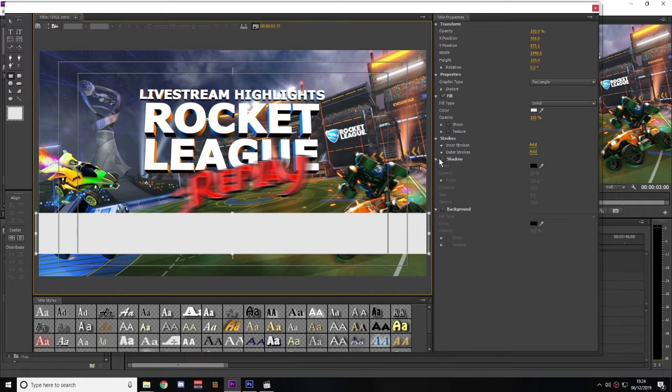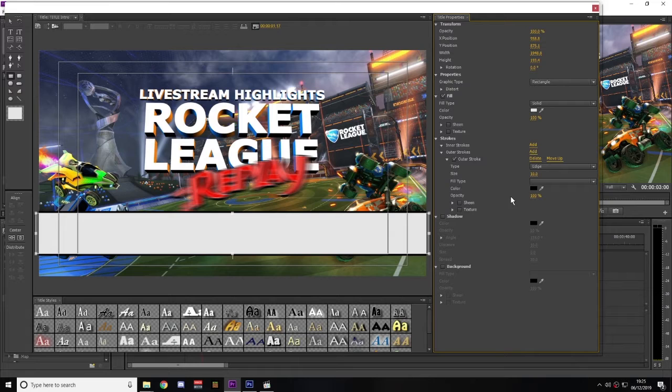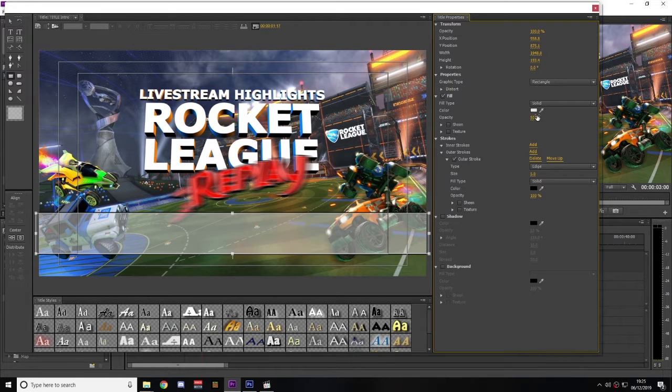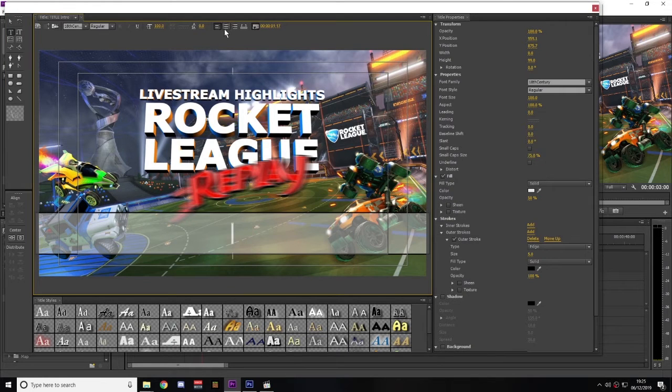And I also just like to add a drop shadow there, hardly noticeable, but it's there, and an outer stroke for your black line. Let's make that just 5 pixels, and we'll change the transparency to about 50%, so it's a bit see-through. Then we take our text tool, a little T up in the top, click in the middle, justify it to the center, and type in Rumble Go Compilation. You can title it however you want.